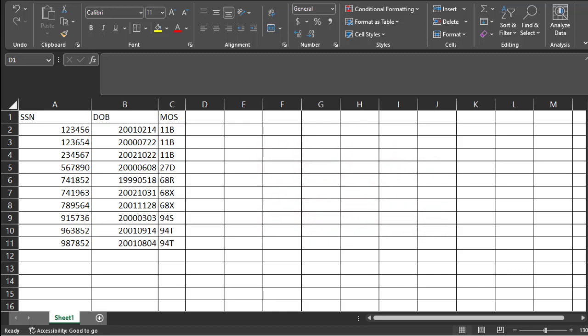In this fake data, it is military member 123456. And in order to figure out this member's age and age group, we will have to do a lot of processing on this native DOB field, which is a date stored as a character string. The last of these three fields we got from the data provider is named MOS.